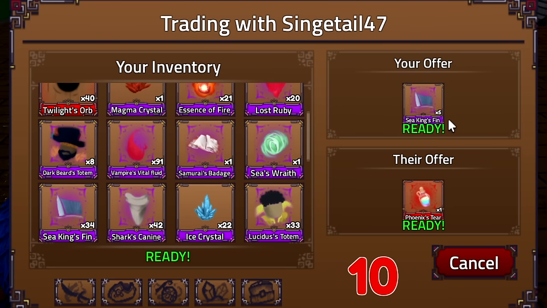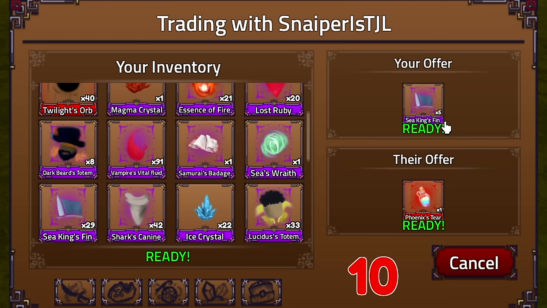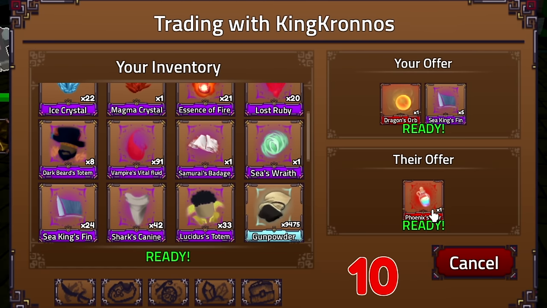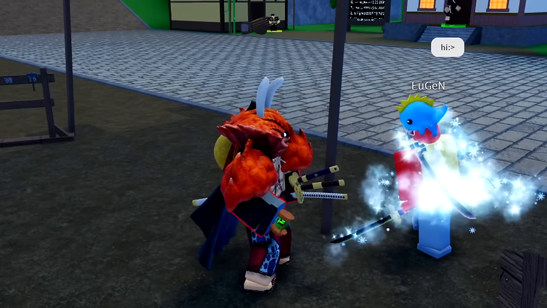Okay, here we go. We're trading 5 Sea King fins for another Phoenix tear. I'm doing this again. So now we're up to 16. All right, we got another one of these trades. 5 Sea Kings for a Phoenix tear. And here's another with a dragon orb. 5,000 gunpowder for 2 more Phoenix tears. This guy had 2 somehow. So now we're up to 20.